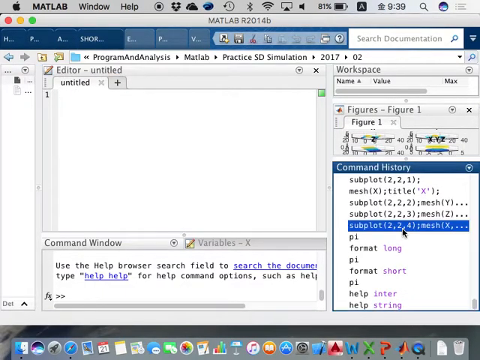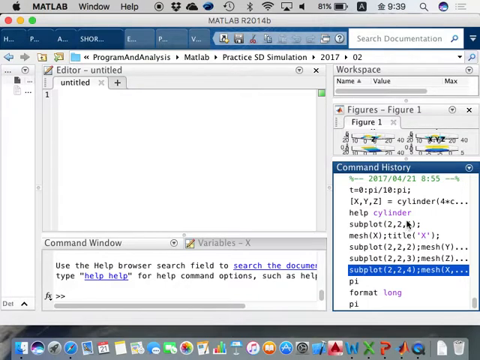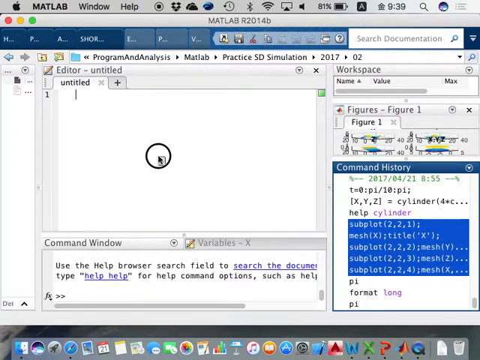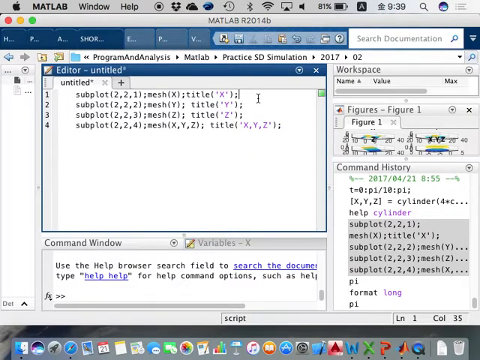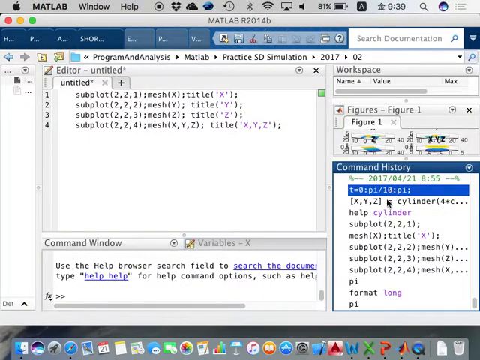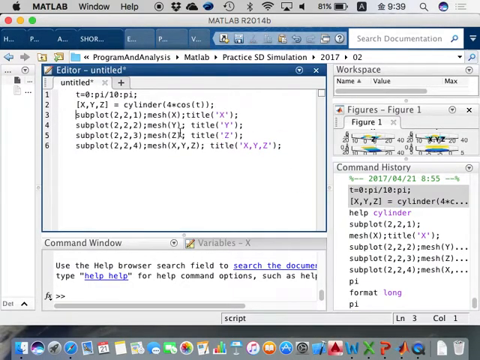So what I want to do is not write from the start, but put everything I already have in the command history. In here, I just drag them into the editor, drag them into my program, with a little bit of editing. Okay, I just drag the history here, and I will firstly save them.